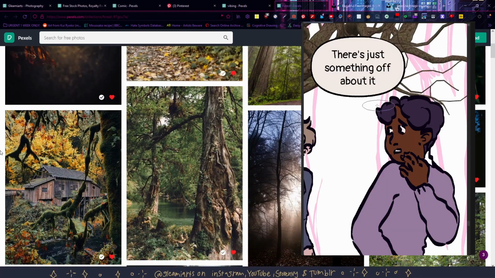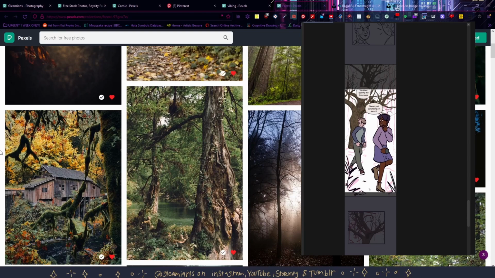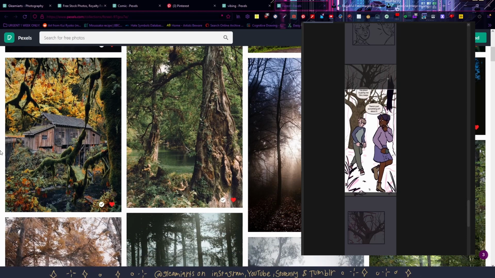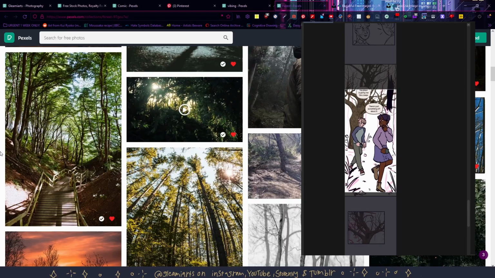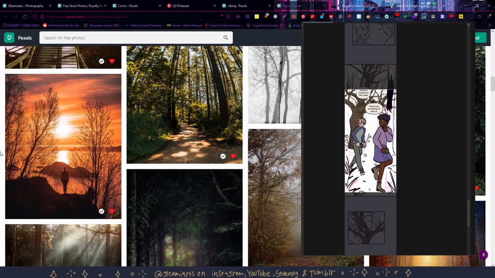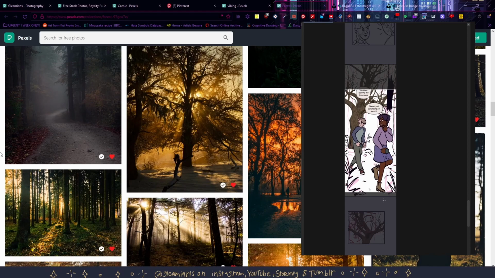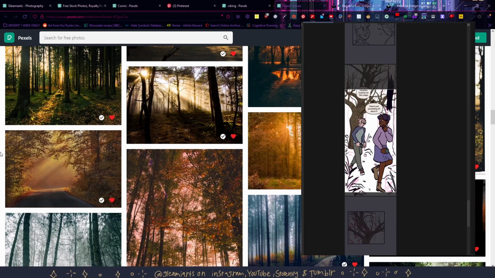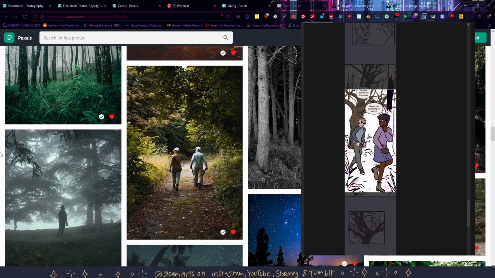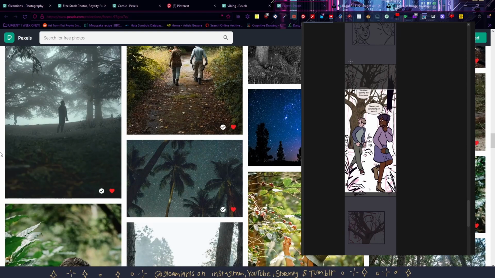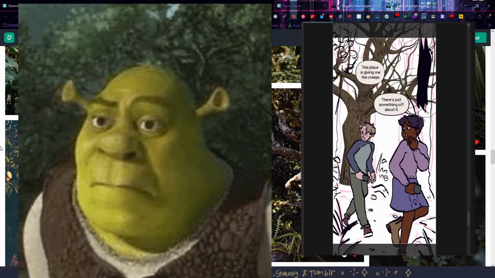Aha, forest. This one is the backbone of my comic, because without references of trees and forests and woodlands, my comic would look flat. So I really need this. I don't want my backgrounds to look like 2 trees and a bit of grass. It needs to be like, you know, spicy, layered. You know, I want to make Shrek proud.